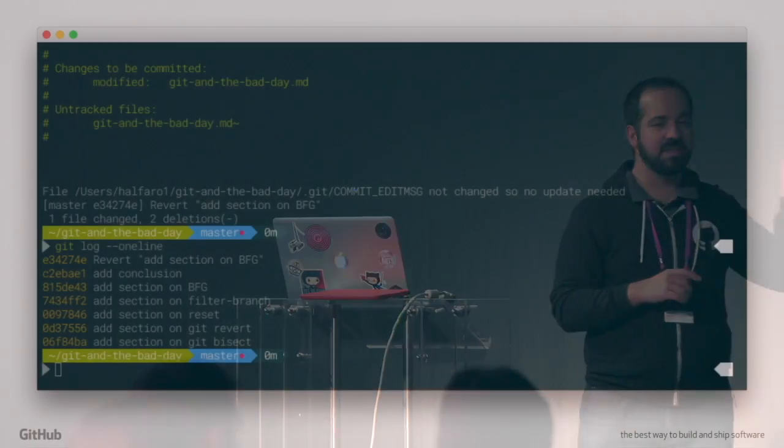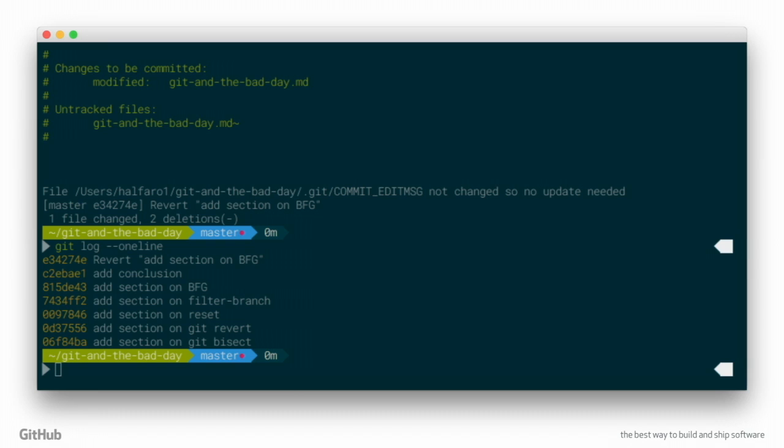And then Git is just asking us to input that last commit message. In this case, that commit message for the revert, which I am happy with the default message, so I'm going to keep that. And we can take a look at our history here. So just how we expected, all this adds is a new commit, in this case E342. And E342, in my case, is just the inverse of that commit that adds BFG to my story.